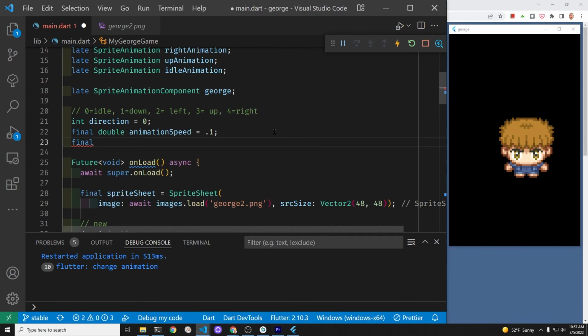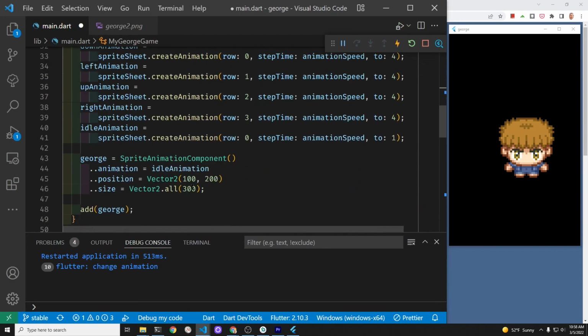So before we make him move around the screen, let's make George a little bit smaller, since at the size he's at, his world is just too small for him relative to the size of him, and his head is huge. So we'll make the character size maybe 200. I think it was originally 300. So he'll be just a bit smaller, but big enough for us to see.